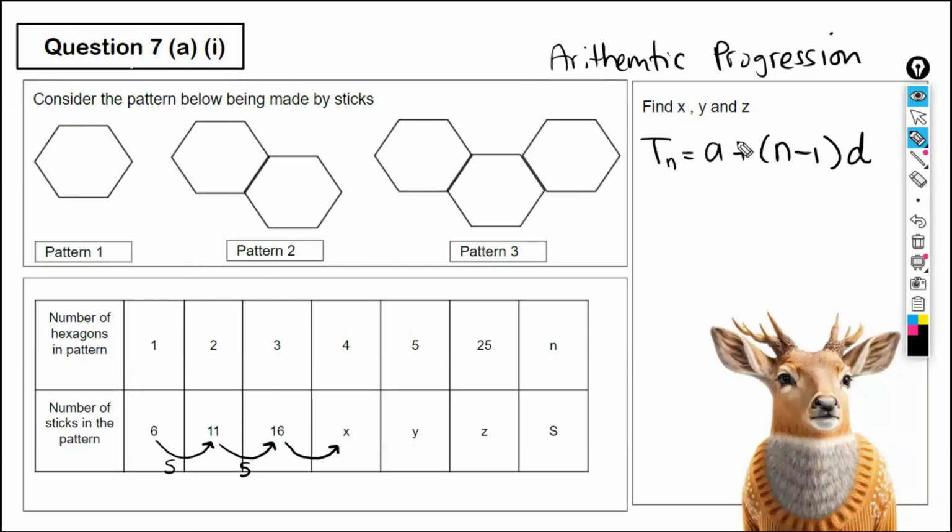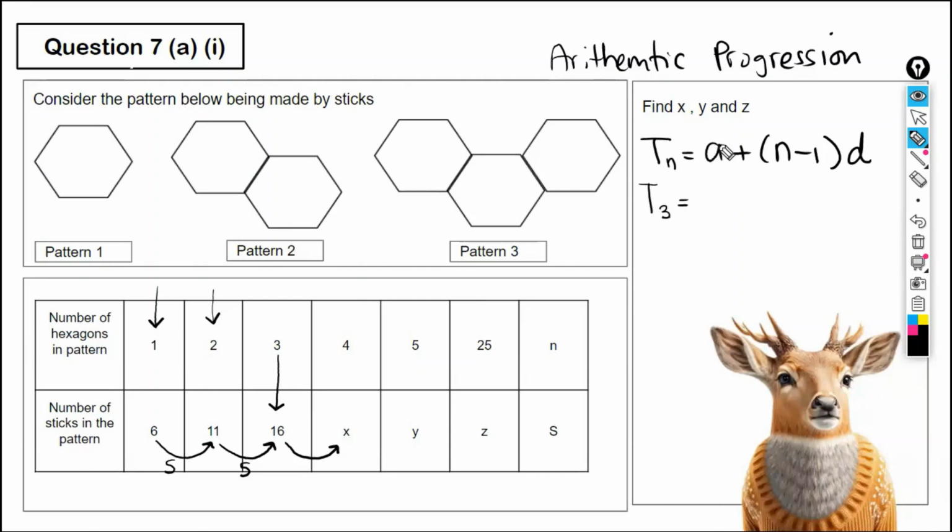Don't worry, I have an entire video dedicated to this topic. Let me explain how to use this formula. You see how when you had one hexagon, it had 6 sides. When you had 2 hexagons, it had 11 sides, and so on. Let me prove to you that the third one would be 16. If you wanted to find T3, the third term, the letter T stands for term, so you're finding T3. N is whichever term you are trying to find. In this case here, the third hexagon.